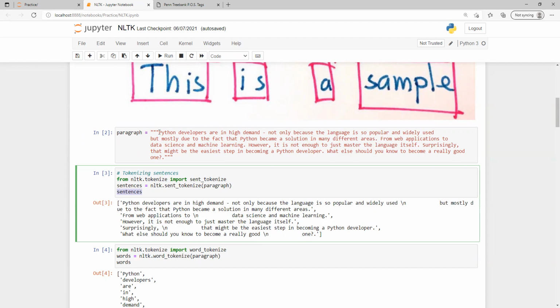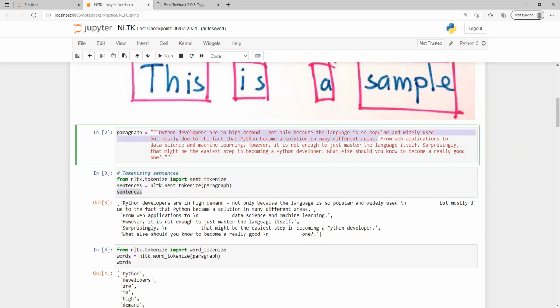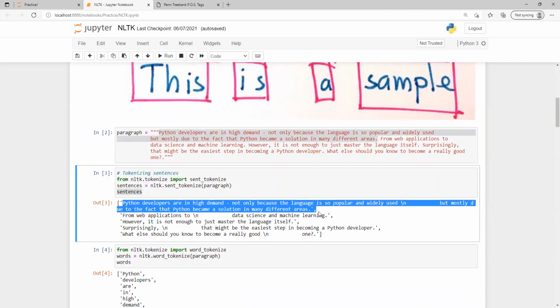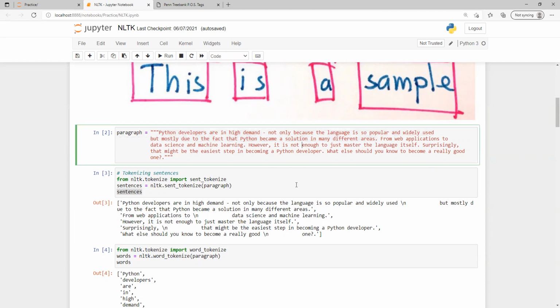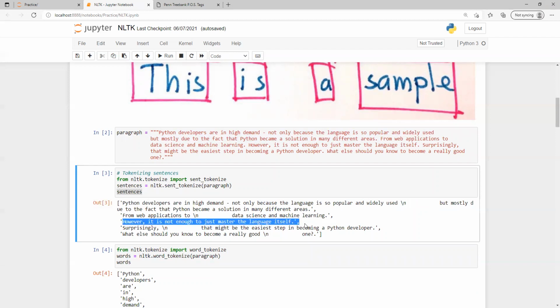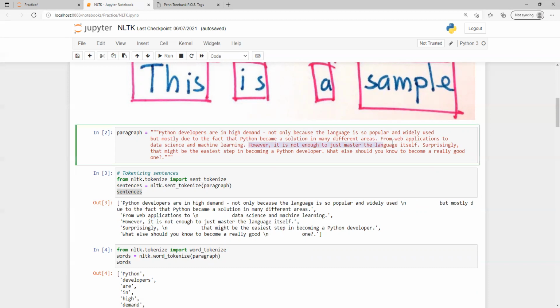Now we can see that the first line starts and ends here. We can see the first one ending here, then a comma, and the next value is stored separately. Again a different one, and then backslash n. I will explain what backslash n is. After every sentence it displays a comma and stores the next one in the next position. Backslash n denotes that there is a new line. See here, after this it uses backslash n, and the next line follows. That's why it's displaying like this. If you look here, there is no backslash n, because it's already on the same line and broken into one new line.